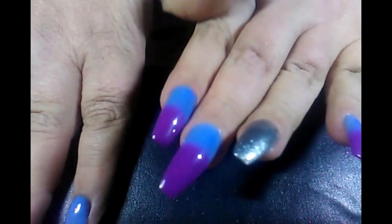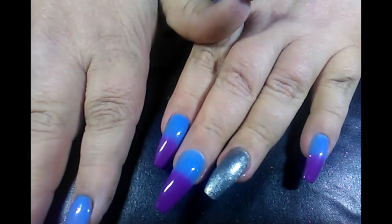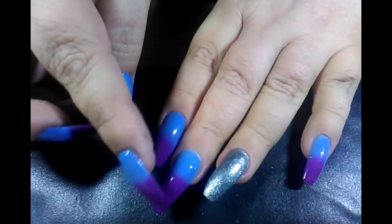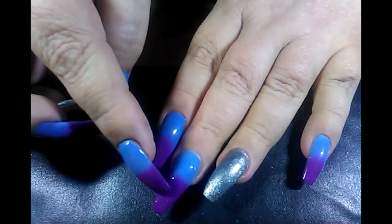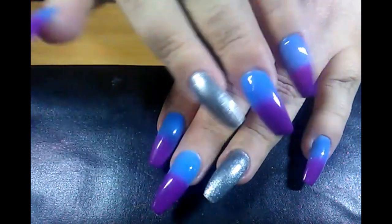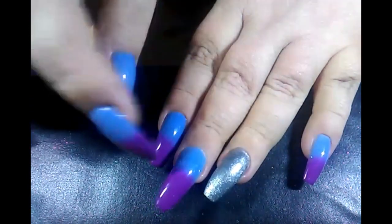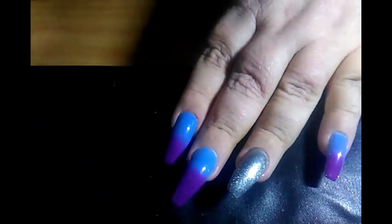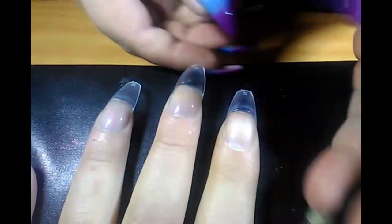So this is the perfect season to be using the color changing gels, because as we're going into winter, it's colder at the top, so it goes like a purpley color. It's lighter at the bottom because the hands are warmer at the bottom, so it goes like this periwinkle purpley blue color.